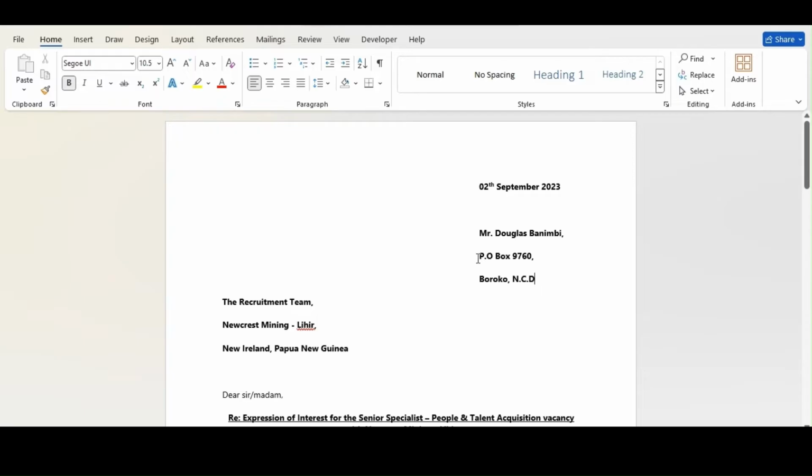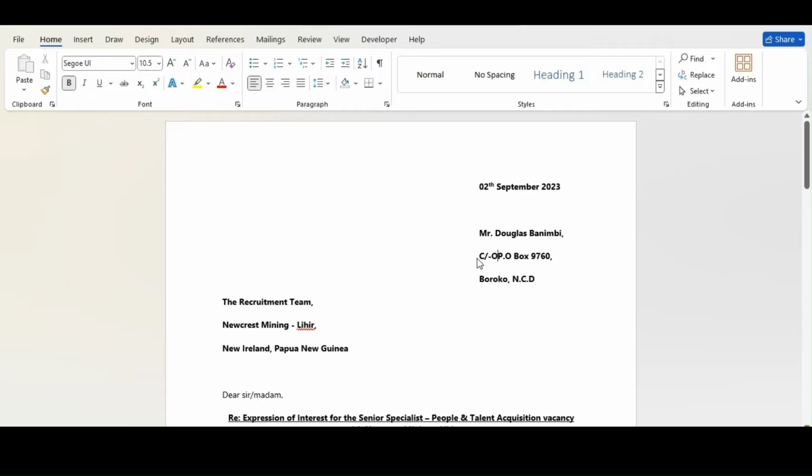So you can do that if you have your own personal postal address, but on most occasions in Papua New Guinea, we do not have our own postal address. If that's the case, you should use C slash dash O, capital letter O, which stands for care of organization.